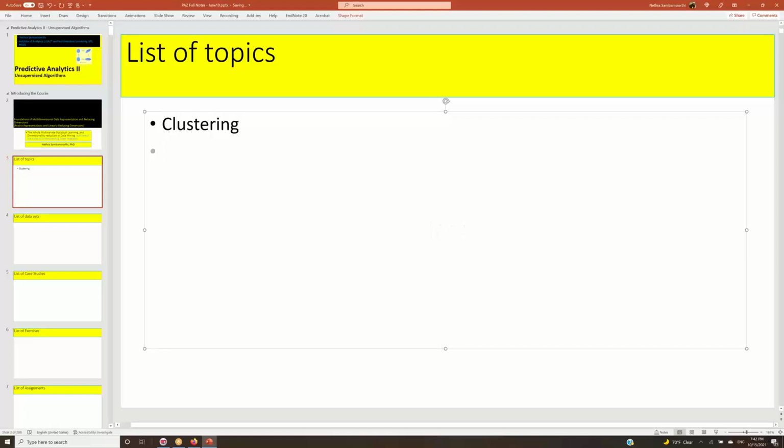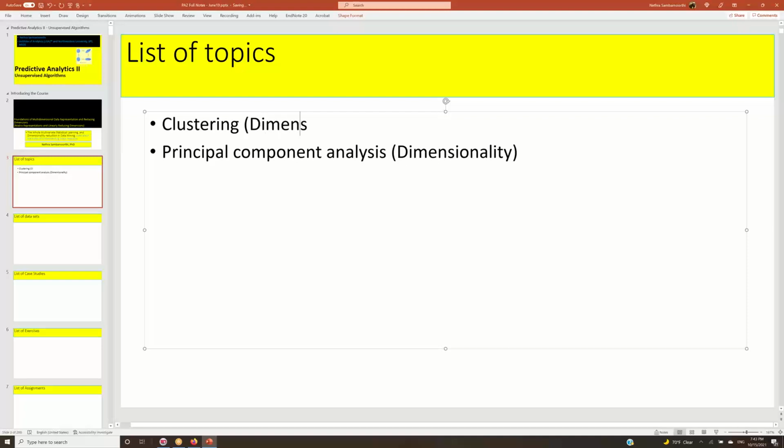We also want to know, if we have too many variables, hundreds and hundreds of variables, how to reduce them to essential variables, principal variables. That is called principal component analysis. This is dimensionality reduction. Clustering is grouping, but in a way you can see this is also dimension reduction. A whole collection of variables is reduced into one nominal variable: group 1, group 2, group 3, like that.